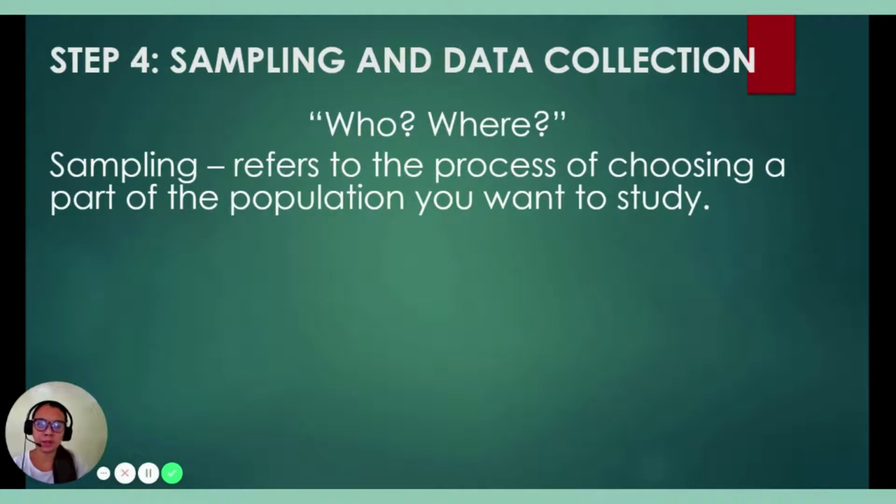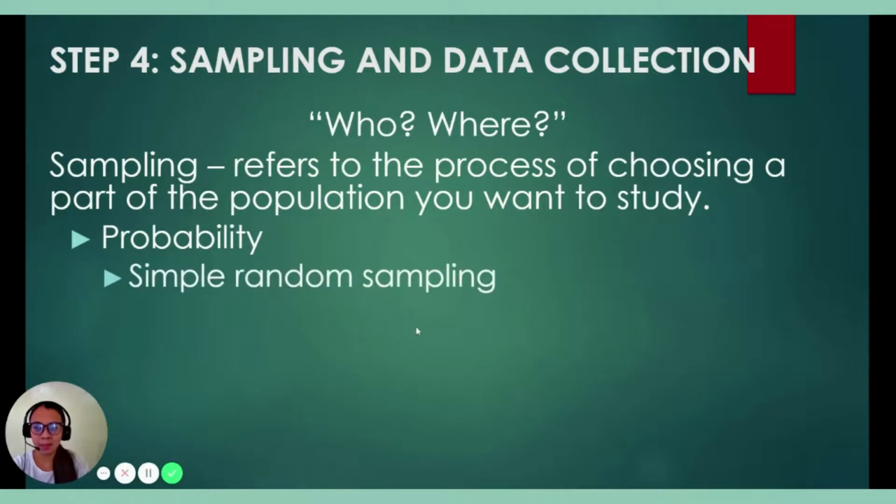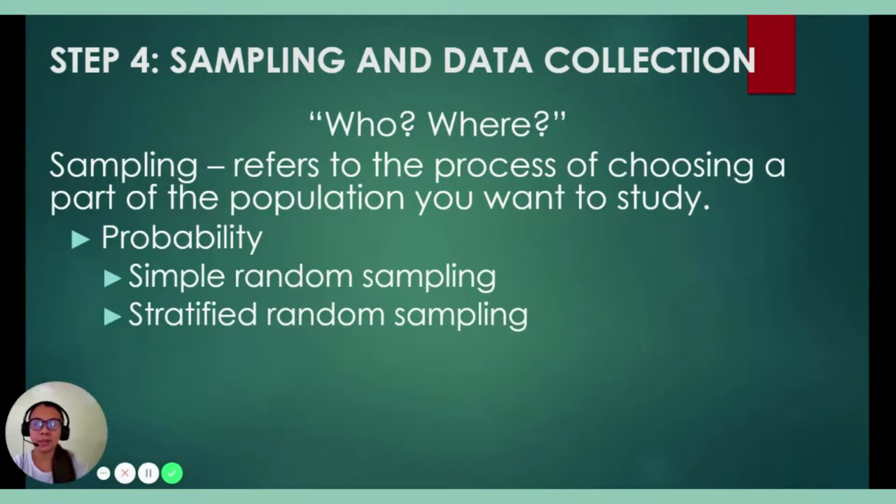Generally, there are two types of sampling. You have the probability sampling and the non-probability sampling. Probability sampling tries to come up with random samples. It basically tries to use statistical methods to get random samples. Probability sampling assures that there's an equal chance for every member of the population to represent that population. Some examples of probability sampling would be simple random sampling and stratified random sampling.